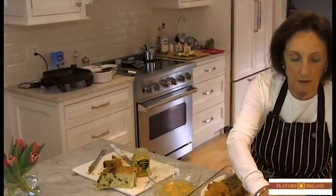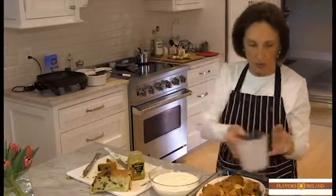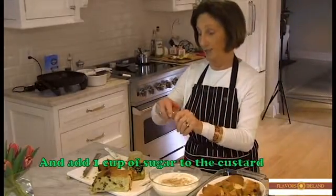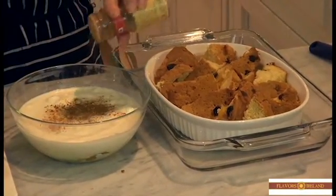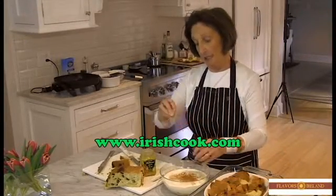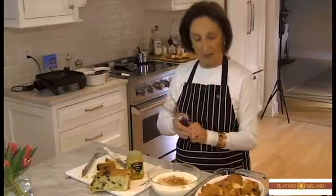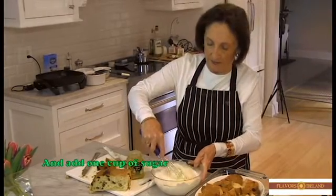So now, this is the custard. I have 5 large eggs, 2 cups of heavy cream, a sprinkling of nutmeg, and this is pretty standard, nutmeg and cinnamon in almost every recipe for bread pudding. You can measure. And when you get these recipes on my website, you will see the exact measurements. But it is 5 eggs, 2 cups of cream, nutmeg, cinnamon, and vanilla extract.